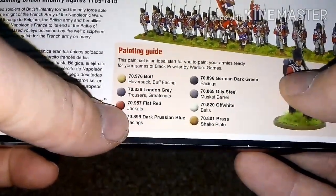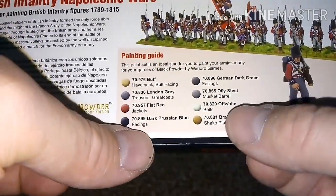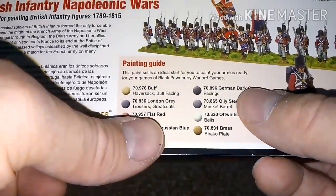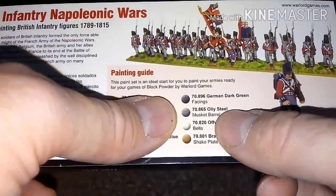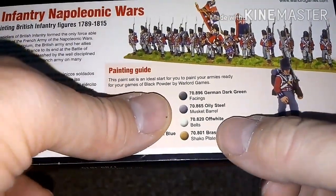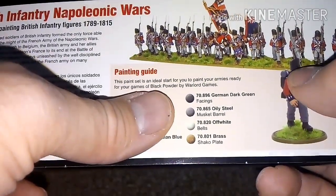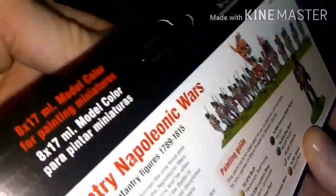You got the jackets, obviously, but a lot of people said don't use flat red because it doesn't look quite right. You got the dark Prussian blue for your facings as well. Just there, the little collars, the cuffs. German dark green for your facings as well. Oily steel for your musket barrel. The belt is off-white. And brass for the charcoal plate, which is just the front. But what we'll do is we'll just have a quick open up of the box.